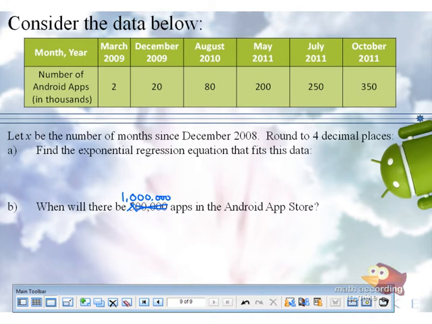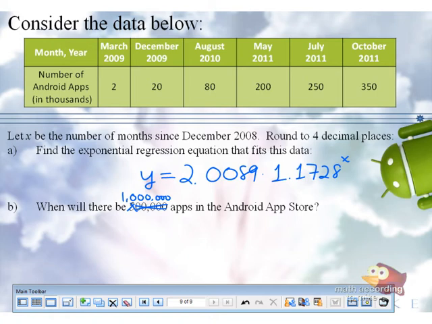So if you would go back in your notes, because we don't have to do part A again, because we already did part A. I'll give you a hint. It was y equals. All right, so part A we did last class. That's where you put all the data in. I think the hardest part was people knowing how many months were in a year, right? Other than that, you put it in your calculator. Go to town.